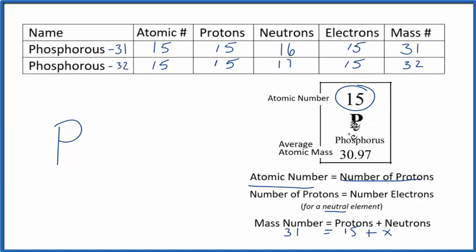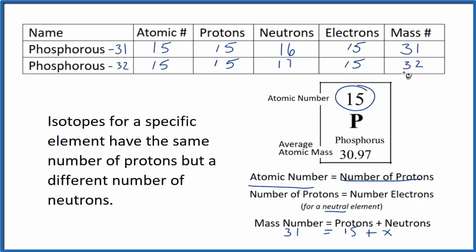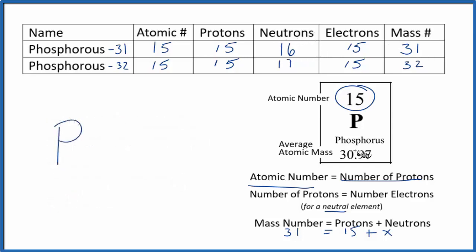So understand that when we look at the average atomic mass, that's the average of these isotopes, but based on how much there is, based on abundance. There's a lot of mass number 31. In fact, almost all of it has the mass number 31 with those 16 neutrons. So this number is going to be close to 31. But there's a little bit of this, so we end up with not exactly when we take the average.